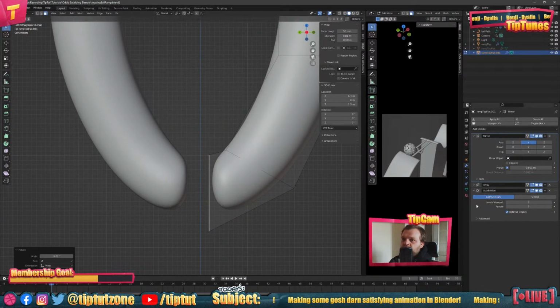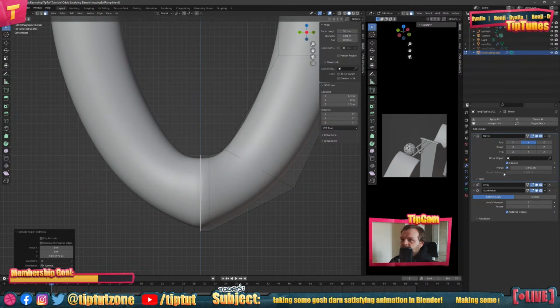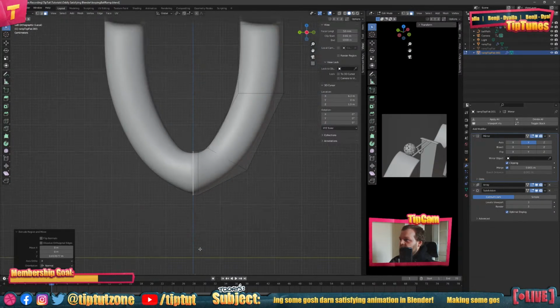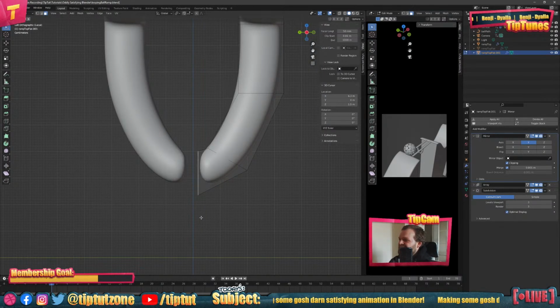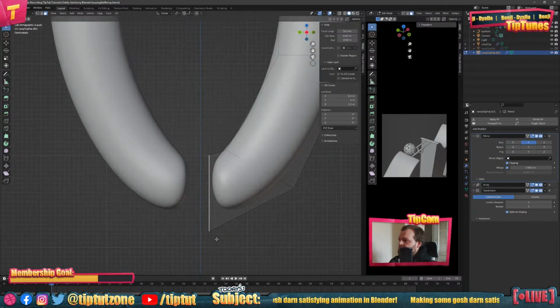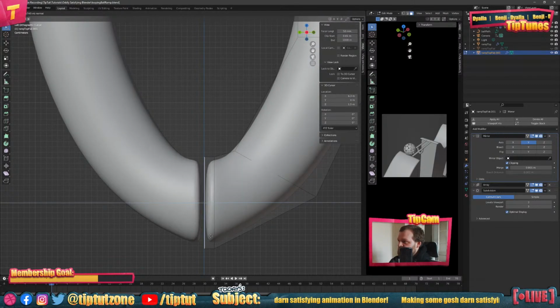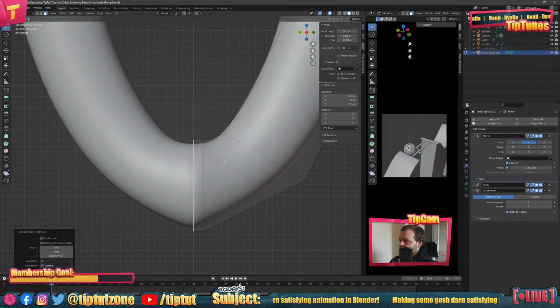Lovely. And do I need to turn clipping on or off? I can never remember. Don't care. Edit, redo. Turn on clipping. Sure. Extrude until they snap together.